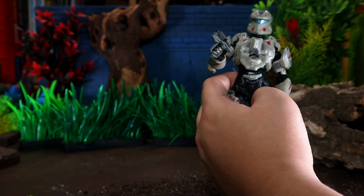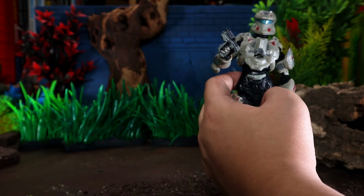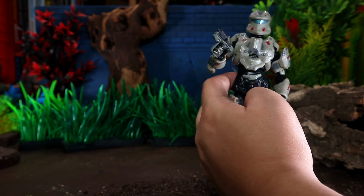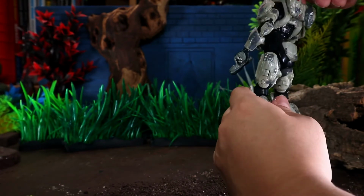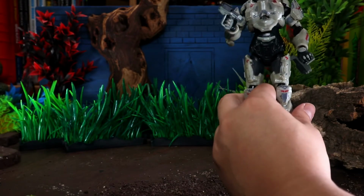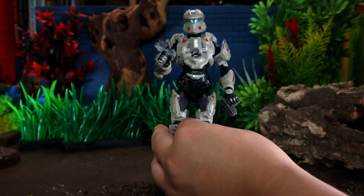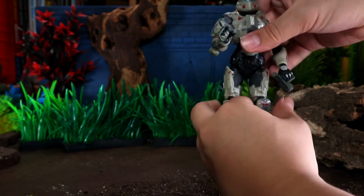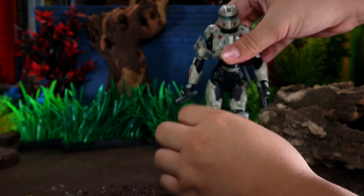The Spartans from these games, the Mjolnir, what is it, Spartan 4? Whatever they are. Their armor, it's not my favorite. I don't like it too much. I don't think a lot of people did. A lot of people like the classic look. And it's weird. It doesn't help. But anyways, I will say they did do some improvements with this figure.